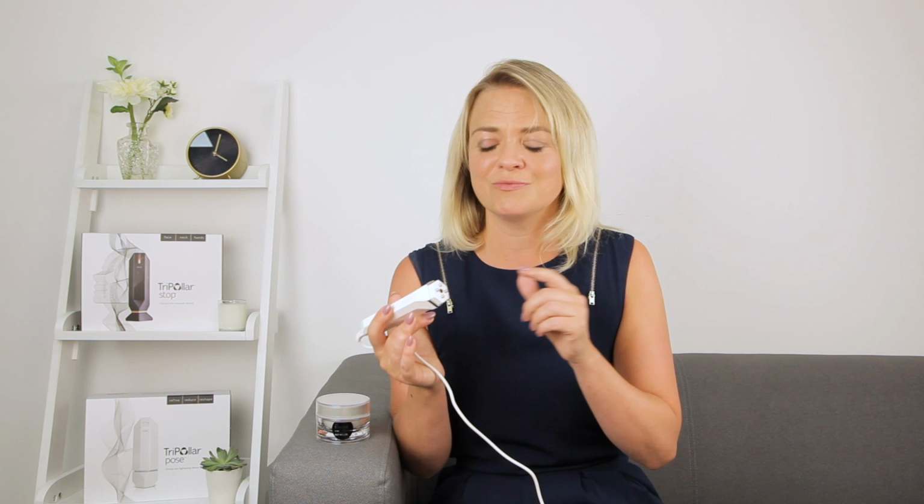Now, what the radio frequency does is it heats up the cells, so you get a couple of different effects. As it heats, it's heating the collagen cells and they contract and you get an immediate skin tightening effect. So a lot of people do report an immediate effect after the very first treatment with that tightening. You also get quite a nice rosy glow because of the heat, and overall you look like you've had a really good salon facial.